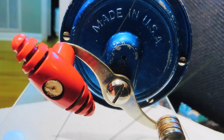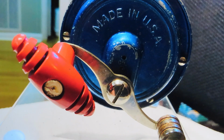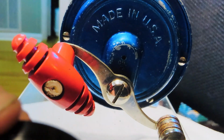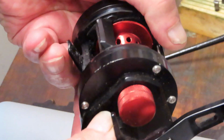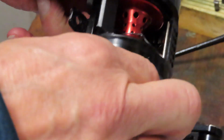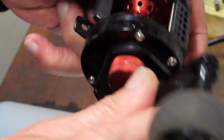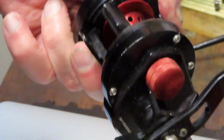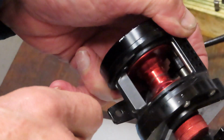But this is a Jigging World pole, and I'm not sure what's going on with the Jigging World reel. I'll try to say that a few times fast. This one is seized, and I always like to do a little bit of a test before the reel is worked on. And this one, nothing. It's just solidly stuck. So I like to test to see, is it the spool? Well, the spool's turning, so it's something inside then, because if the spool had trapped line or something, it wouldn't turn, and it also wouldn't stick to the bearings themselves.